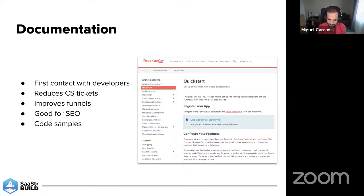In our case, in particular, since we're talking about very specific concepts related to in-app purchases, having a really good documentation helps with discoverability. And another thing that is important is adding as many code samples and sample apps as possible in different languages, not only because it makes developer life easier, it's also because you can be opinionated about it and you can show them what are the best practices for integrating your API. And the last point I wanted to mention here is that you should always be aiming for a world-class documentation, but this is not something that you do once and then it's done. It should be an ongoing process and essentially a feedback loop with the customer support team. And you should be always refactoring the documentation the same way you are improving the product and adding more features.